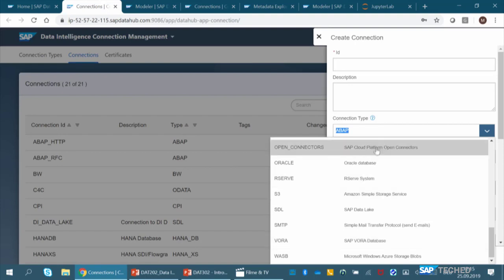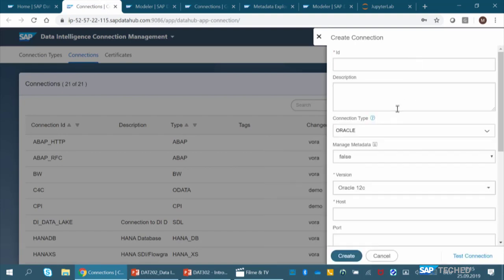The predefined connectivity, like for an Oracle database, is then just much easier to use because it's predefined. We know the specifics of an Oracle database, like give me a schema, give me credentials in a certain way, right? So this is why we have both possibilities, either the technical interfaces, or the way where we say, okay, we go to an Oracle database via JDBC or ODBC, right? That's in the end the main difference.